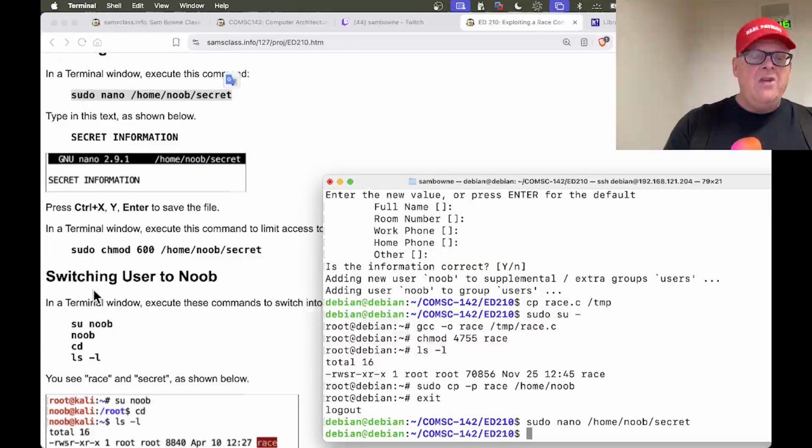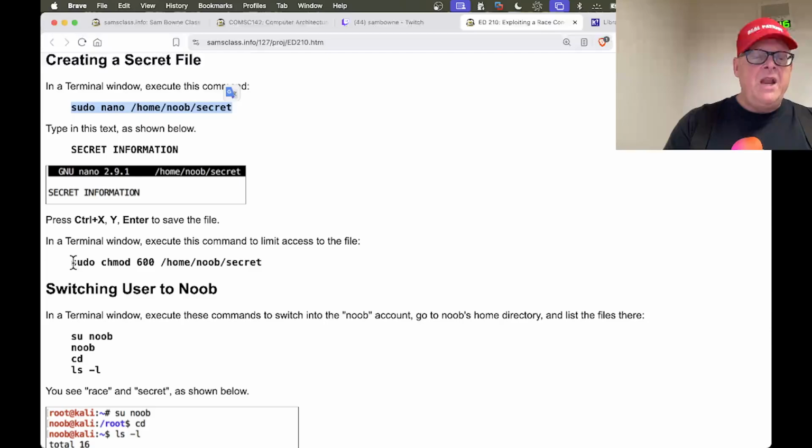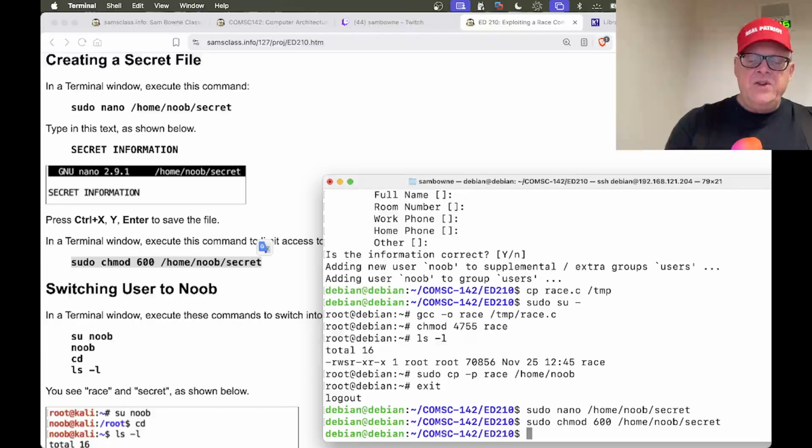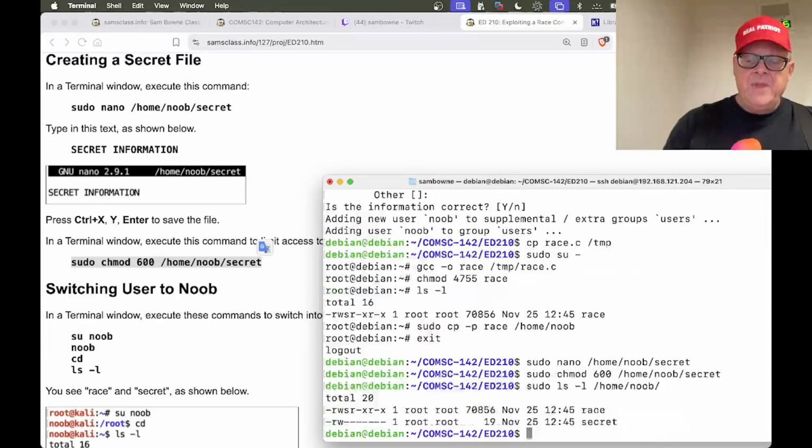Now I'm going to limit access to that file so only root can see it. If you do sudo ls -l of /home/noob, you'll see there it is, secret. It's in noob's directory, but it can only be read by root, not by anybody else.